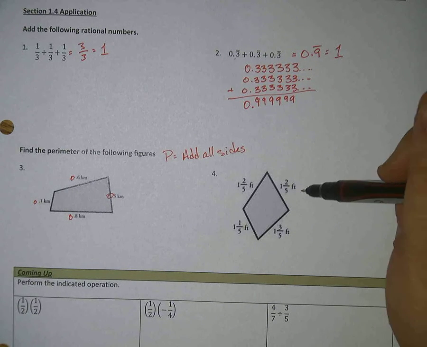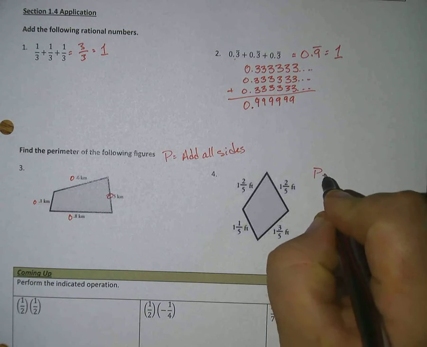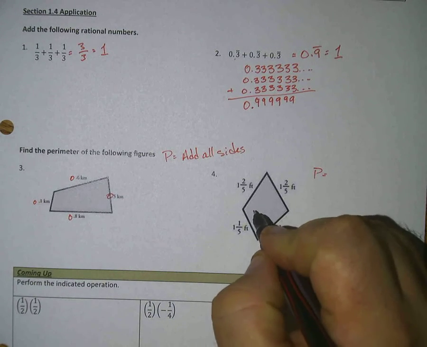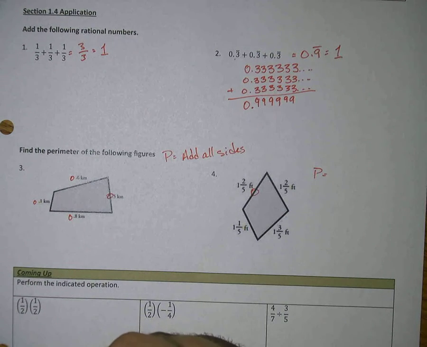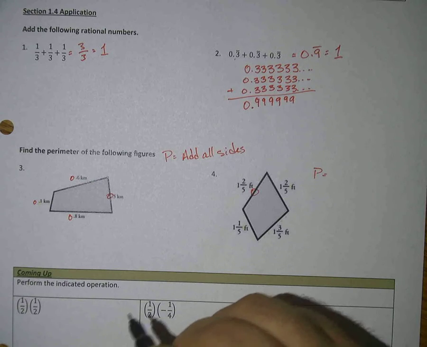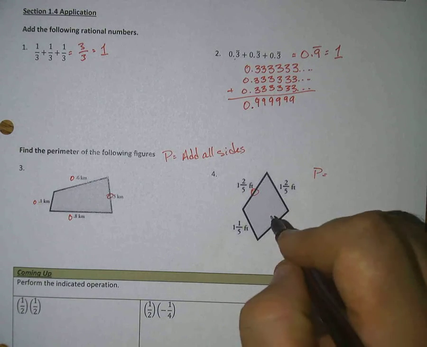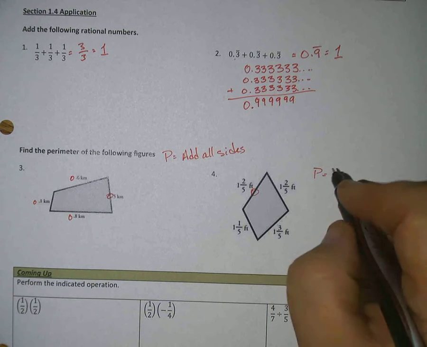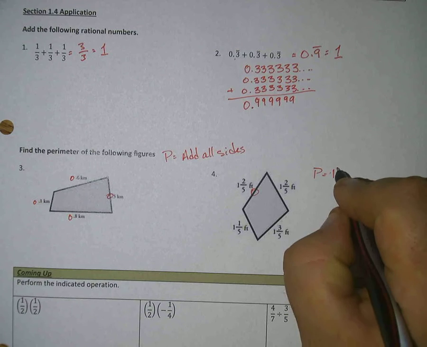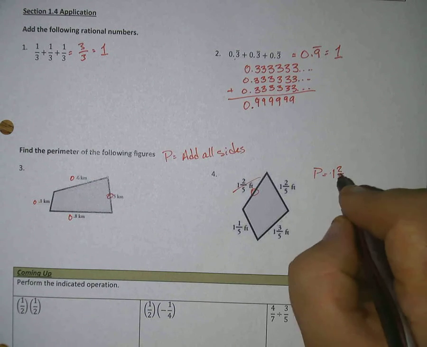Okay, the next one I have mixed numbers. So if I was looking at this, a lot of times what I do when I start these problems is I say that I'm starting on this side. Okay, make some sort of note on there, and I'm just going to add my way around. So I make sure that I get all sides and that I don't get them more than once. Okay, so 1 2/5. So it's that one. Maybe even cross it off.